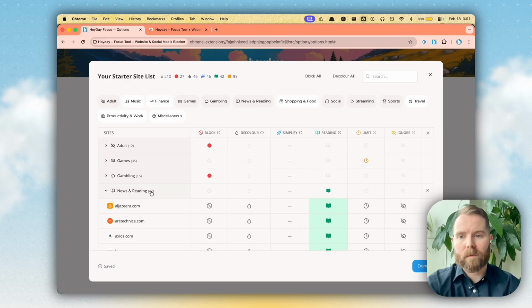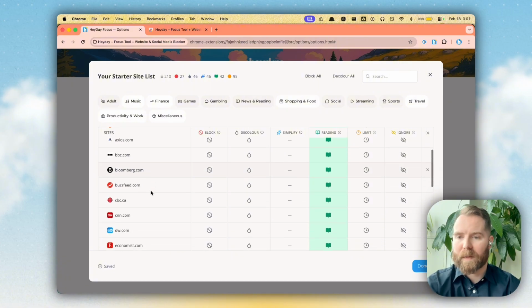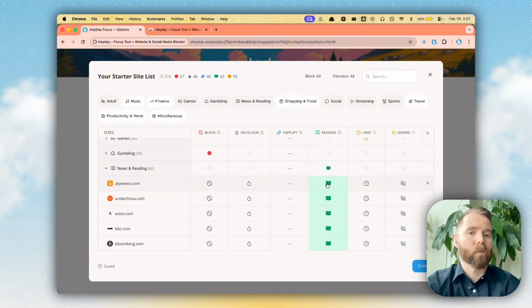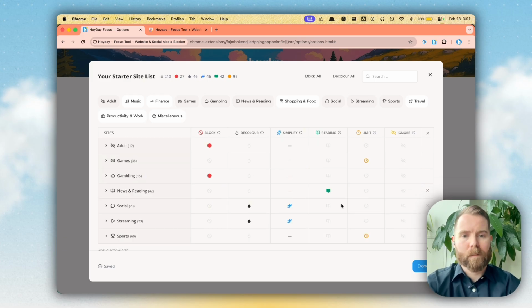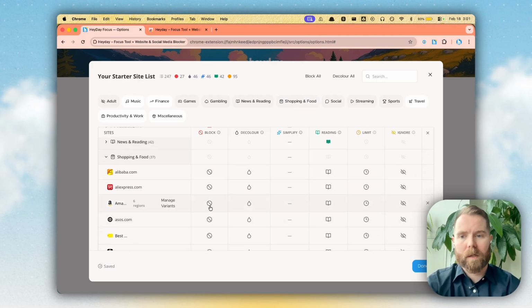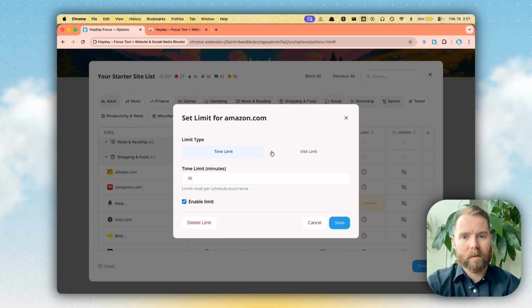For news reading sites, which are a big long list of news sites, we've got it set to reader mode. I'll show you what reader mode looks like in a second. So you can see how you can trigger and mix and match. If you wanted to add shopping, maybe you want to block Amazon, or limit the amount of time that you spend on it, you can turn on the limit function.